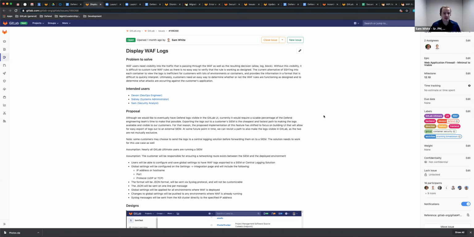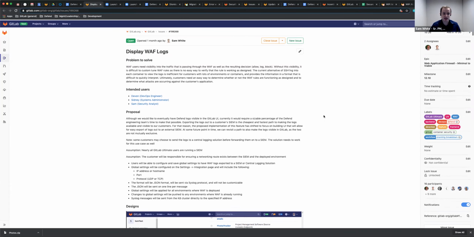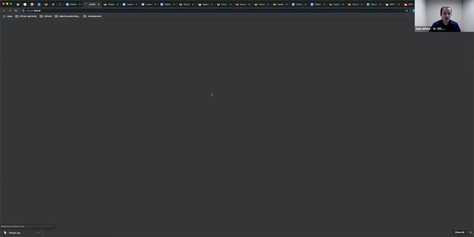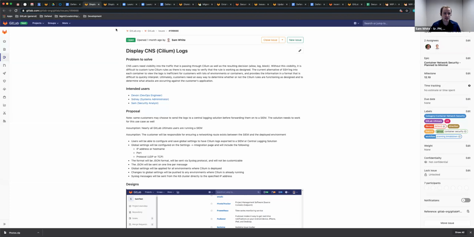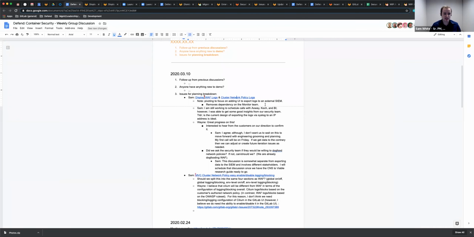Just to dive into these log ones, both of them are very similar. That's why I want them together, at least in discussion, because they'll share the same place in the UI. I know we've talked about it before. Things have progressed on both of these issues since we last discussed in this group meeting. Just to update everyone, if you haven't followed the thread or the notes there, I had a discussion with our internal GitLab security team and verified that the requirements here will in fact meet their needs.